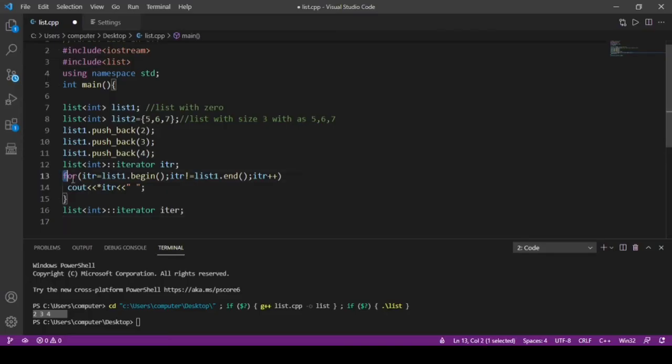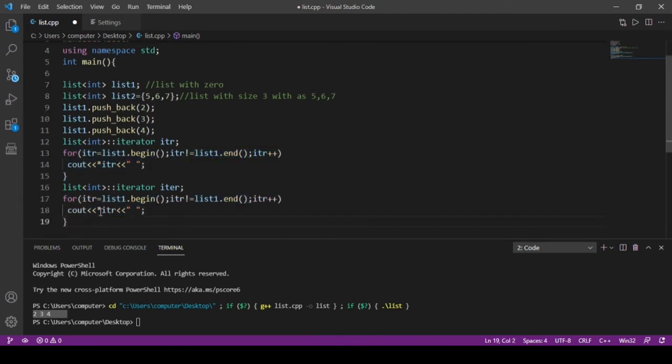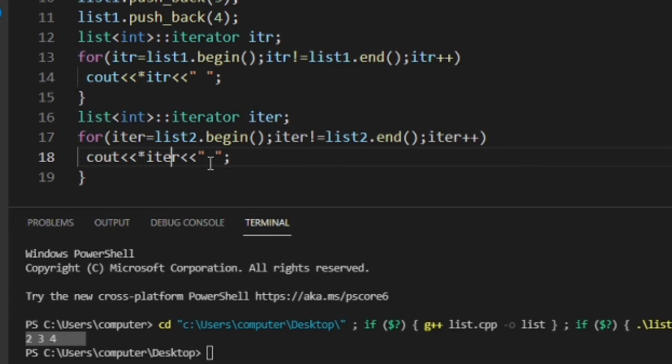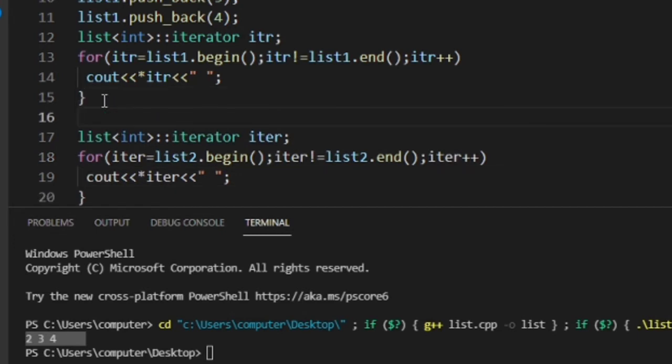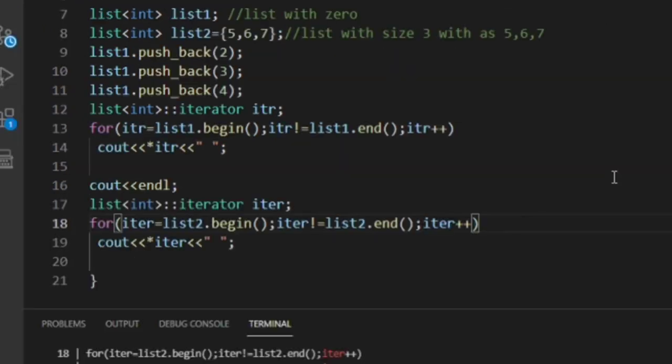Instead of writing it again, we copy the code, and here we create a process to display list 2, and we add a separator to differentiate the two lists. So save the code, and here you saw that we got the content of list 1, 2, 3, 4, and we also got the content of list 2, 5, 6 and 7.